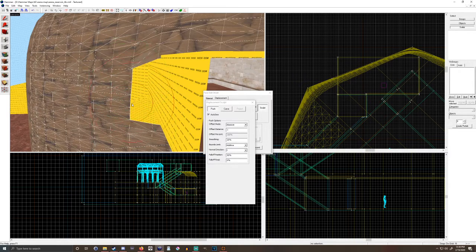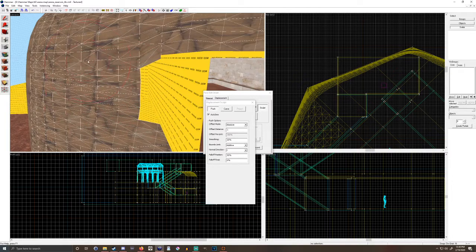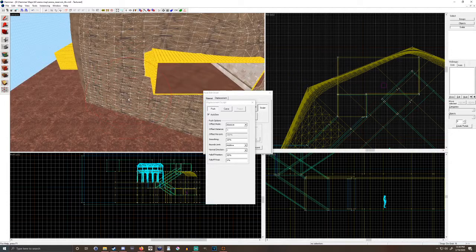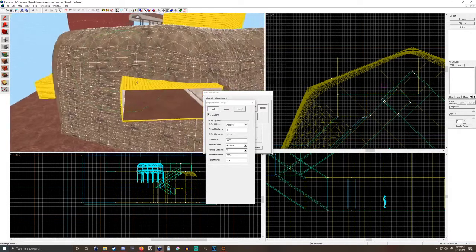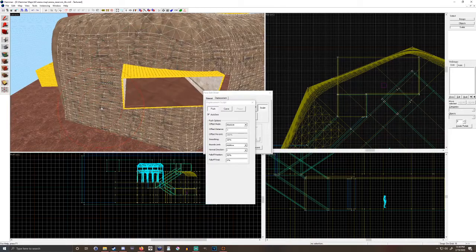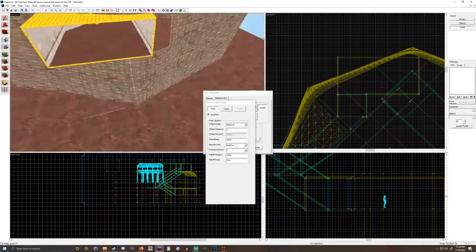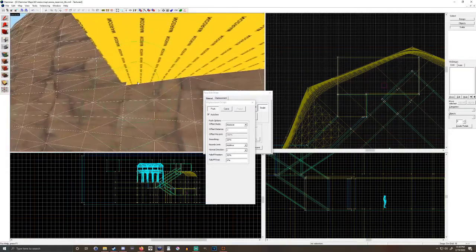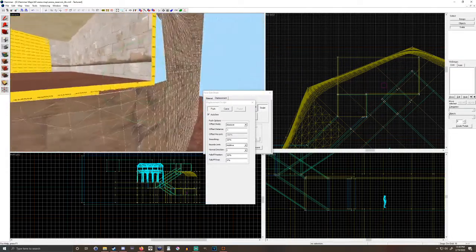Maybe if I just hit like an absolute Y. There we go. Looks kind of naturalistic, yeah.